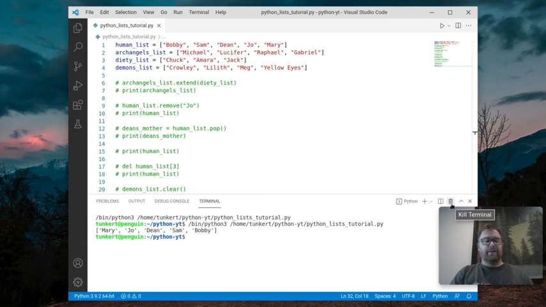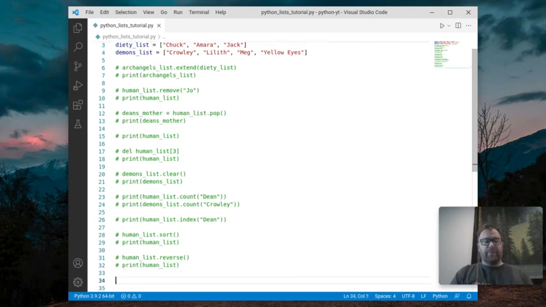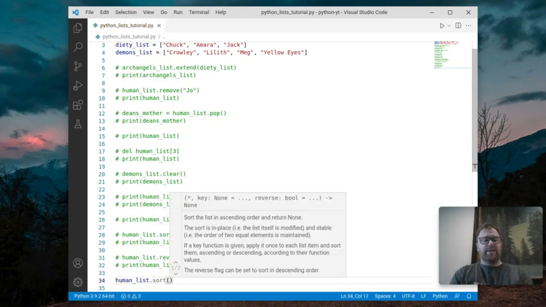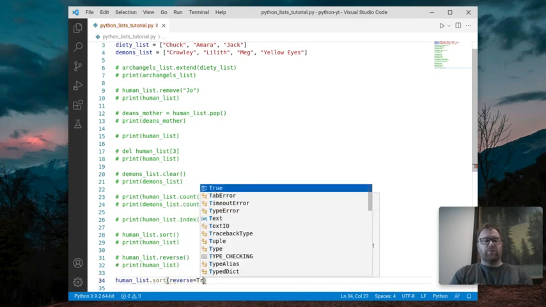Okay, all right, let's close that out. And let's comment this stuff out. Okay, so now let's say I wanted to sort the list in reverse alphabetical order. Not just reverse the list, but actually have the list go in reverse alphabetical order. Well, I can do that. I can take the human list and I can sort, and I can pass in reverse equals true.